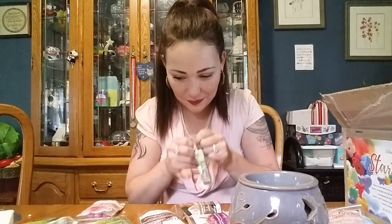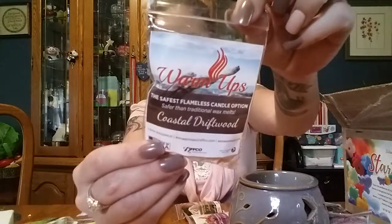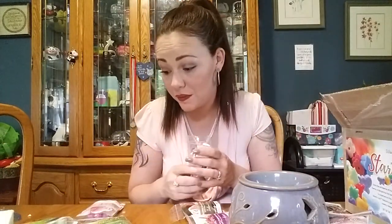This one's Tree Trimming and it's a little pine tree. Oh my God, that smells exactly like the Christmas trees we got, which will be amazing when Christmas time comes around and the tree is up. My kids love that pine smell — it's like Christmas is here. This is Coastal Driftwood. I'm very, very happy with the assortment of scents here. That's nice — very, very nice. A very nice island scent.